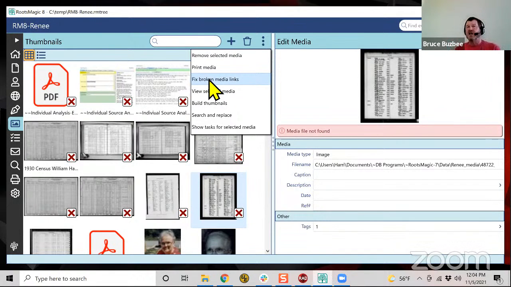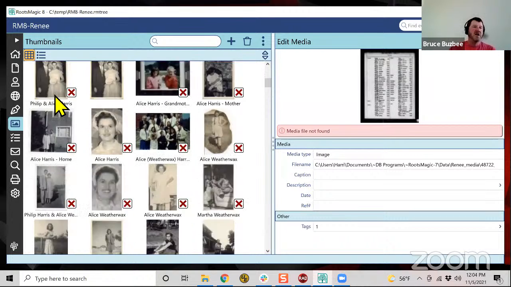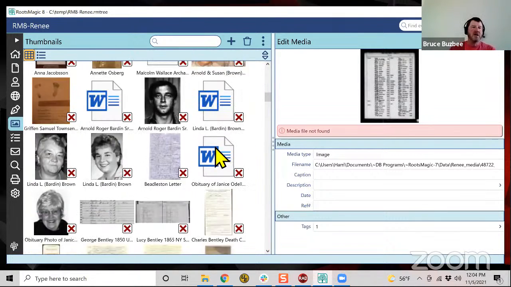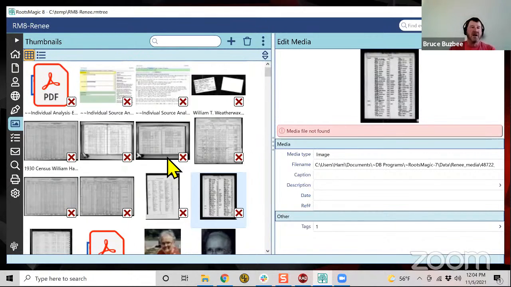Now, media is not necessarily just pictures. As you can tell from looking at these little icons, your media can be a PDF file, a Word document, or almost any type of file that can be displayed on your computer. When you add a picture to RootsMagic, it has the code built in to display pictures, so JPEGs and PNGs and all the different image file formats.